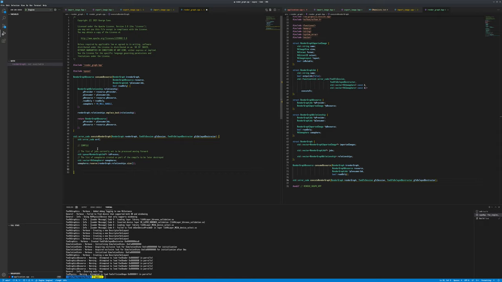So first, I need to go through and process all jobs that are outputting stuff. So I'm looking for this flag. No, it's not. It's just star p job out of the graph. Go through all the jobs. If job, if that, then add it to be processed. Okay, I won't process it quite yet. Dot push p job.